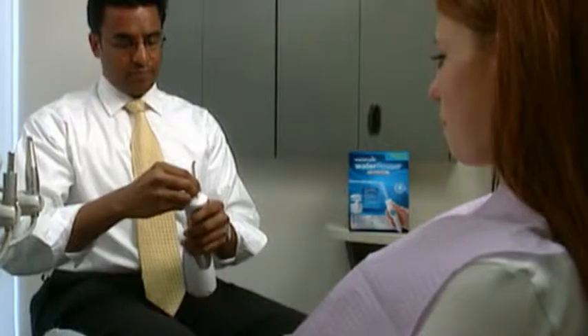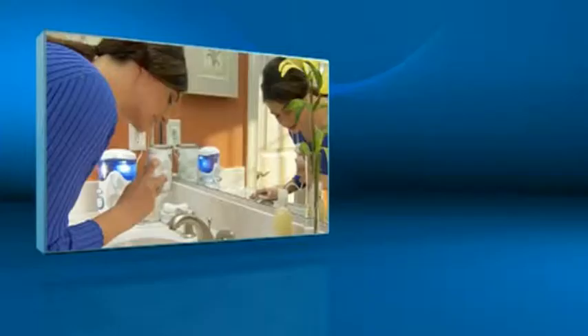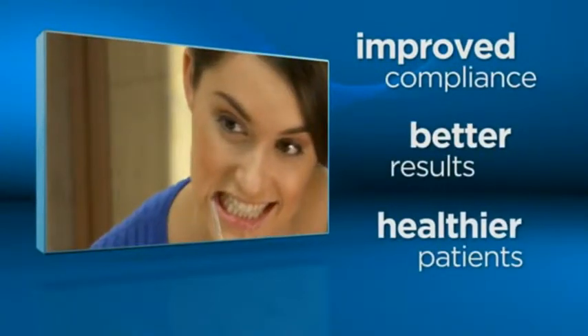Now you can give your patients an easier and more effective alternative to floss. We don't even ask our orthodontic patients to floss anymore — we realize it's a losing battle. Ever since we started recommending the Waterpik Water Flosser, we see better results than before. The Water Flosser has been proven to be an effective adjunctive means to remove interproximal dental plaque and reduce gingival inflammation and bleeding. Improved compliance, better results, and happier, healthier patients. Look at the evidence, check the research, try it with your patients, and see how many more patients become compliant. You will be a believer also.